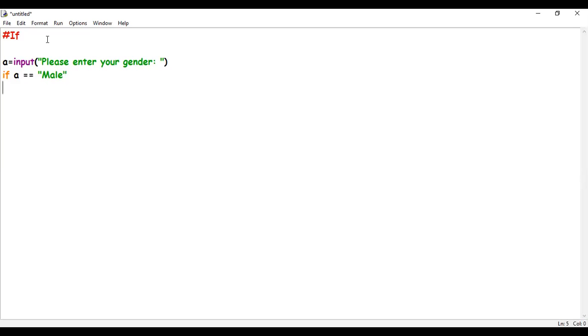Okay. If A equals to male and then put a colon after this and press enter, automatically you will see that the next line you will have one finger space. You will have an indent. That means this will become a block code. So if A equals to male, then I want to print you are a male.